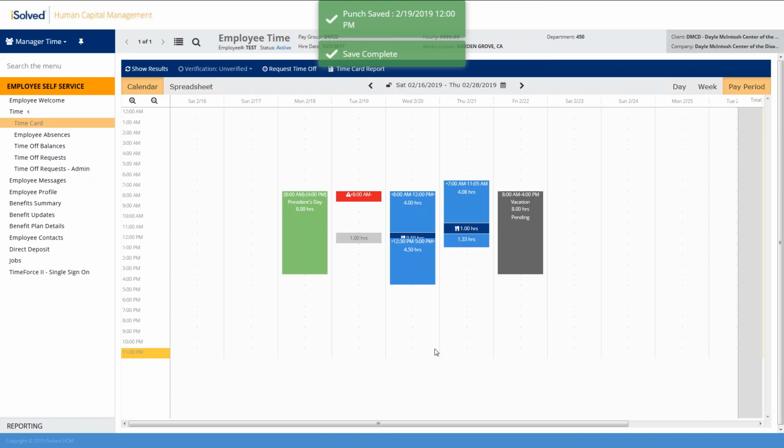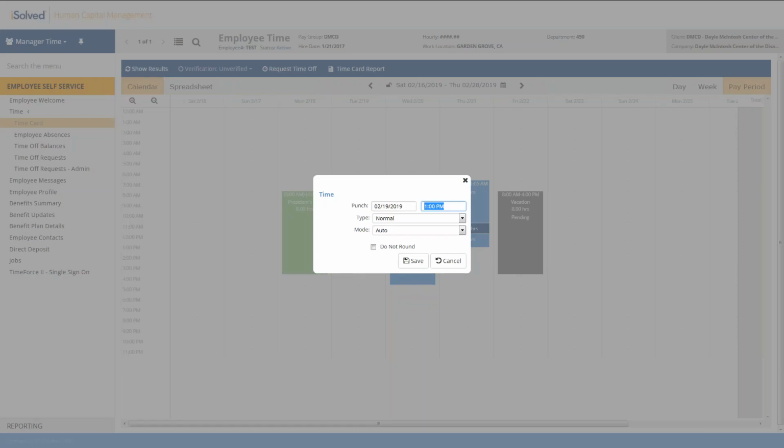So now any hours you enter in will be noted in gray until you've completed your edits. So on this day also, we need to put in the punch when they came back from lunch. And let's say they came back at 12:30. Now notice when I move my mouse on the left hand side, the hours will highlight. And if I were to stop around, let's say here at 1 where it's highlighted, and I click on that day and I choose punch, that time will be noted as 1.